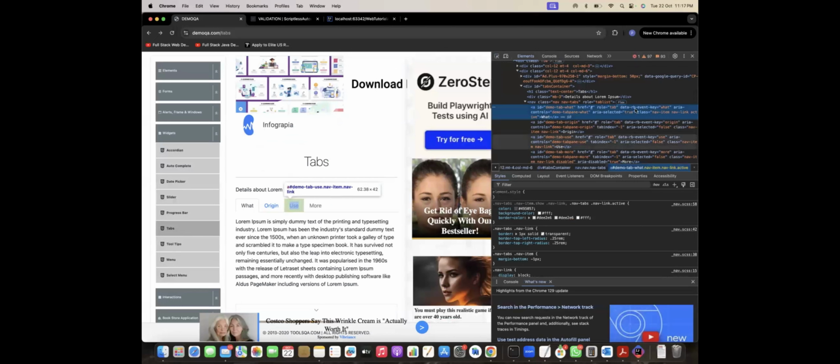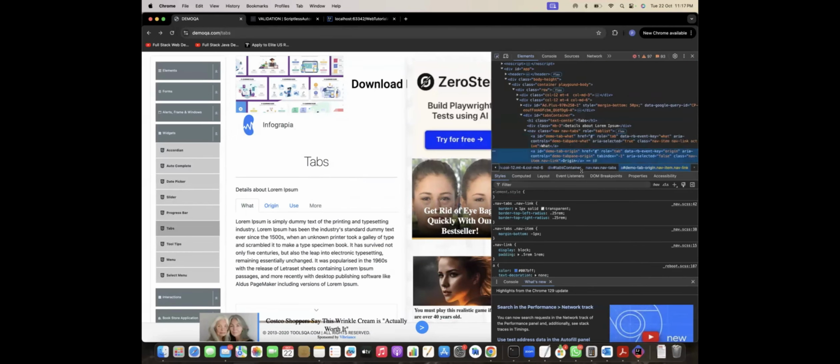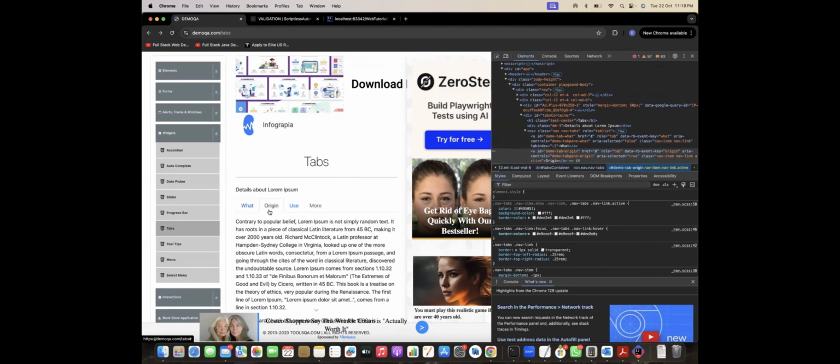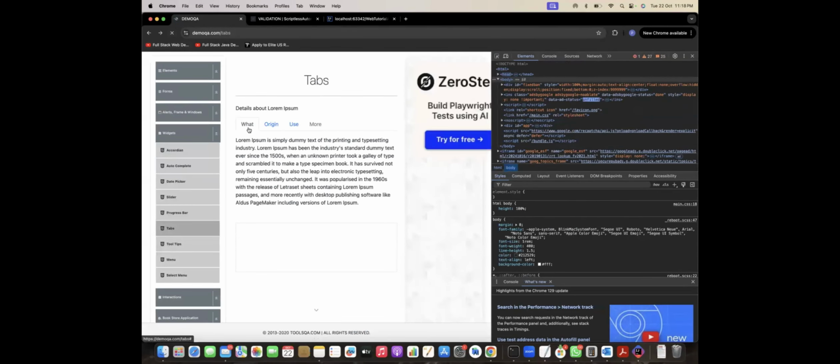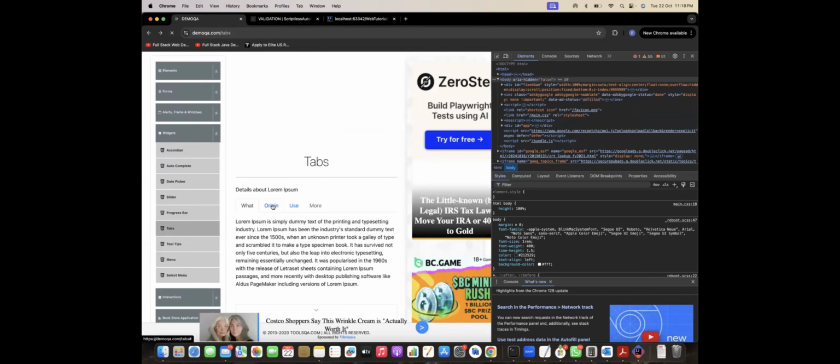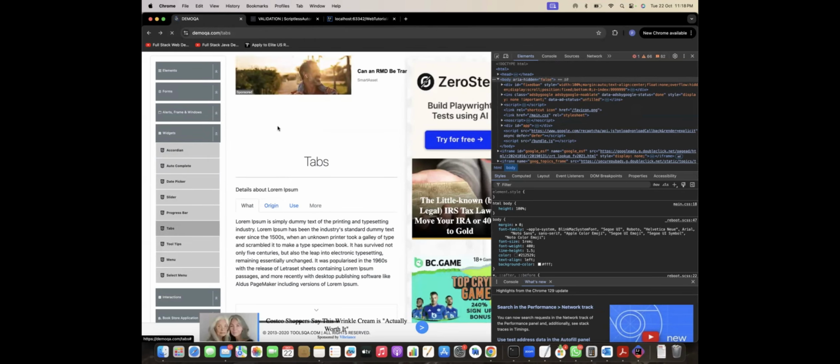Now when you click on the what tab, you can see your aria-selected is equal to true, right? Here you can see it is selected as true, but on the origin, if you check that one, it is giving you false. So this is our validation point. Now in our case, once it is loaded, we'll verify that what should be true and origin should be false. When I click on origin, what should be false and origin should be true. Now when I refresh it, what should be true and origin should be false. So this is our use case.